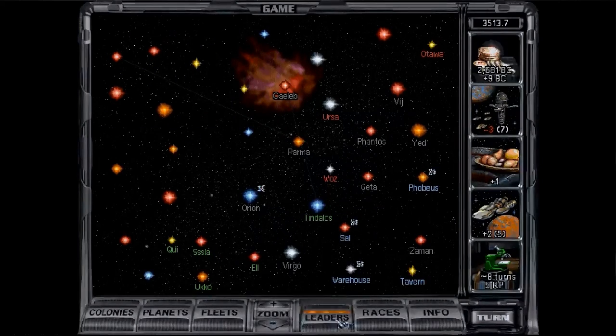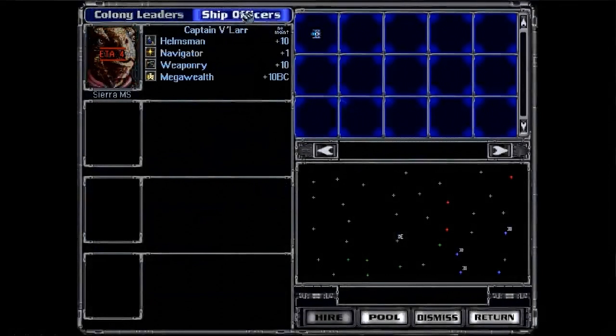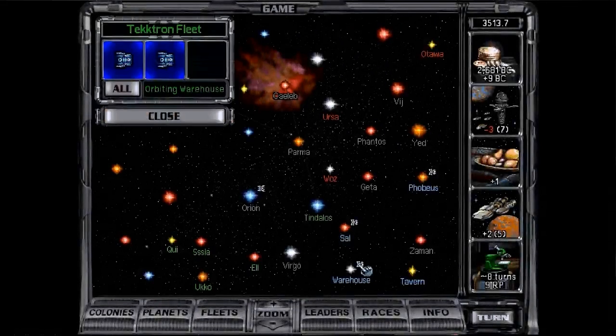One other thing I wanted to look at, our leaders, my ship one. Okay, see, we got 4 turns. And he's going to that Sierra MS class. Okay. So let's move these to there.